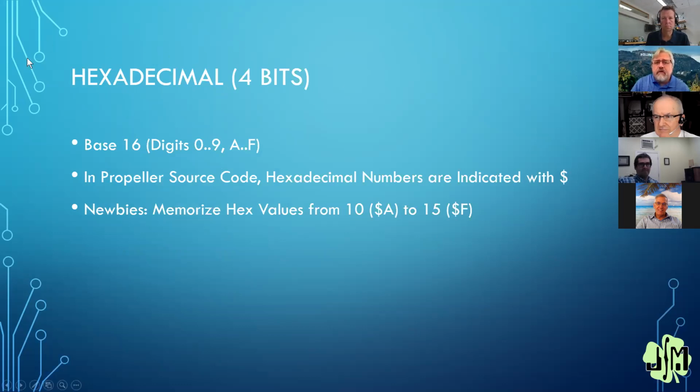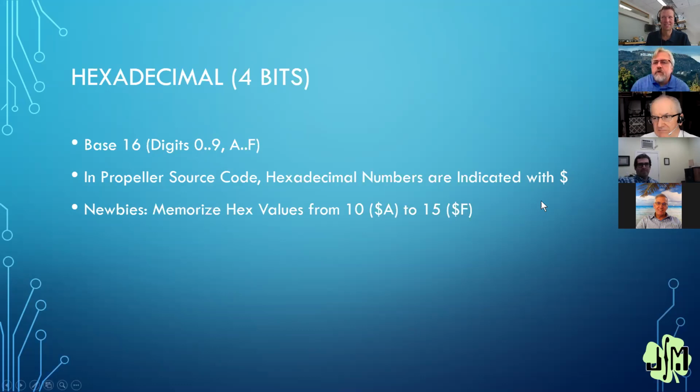Okay, hex is the other big one that we use in programming all the time. It uses 4 bits, and since it's base 16, this is an interesting thing. We have the Arabic numerals 0 through 9 that we use in decimal and the other systems that don't go that high. But now we've run out of characters, so we use characters A through F for the decimal values 10 through 15. So if somebody asks you to count to 15, freak them out and say, okay, 0, 1, 2, 3, 4, 5, 6, 7, 8, 9, A, B, C, D, E, F. And when they wonder what's going on, you say, I just counted to 15 in hexadecimal.